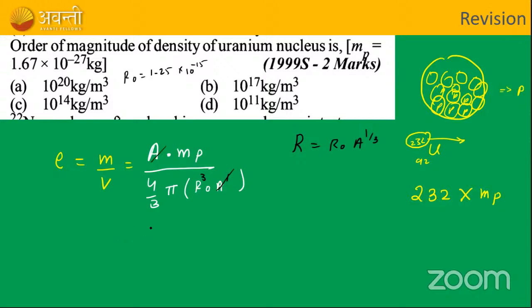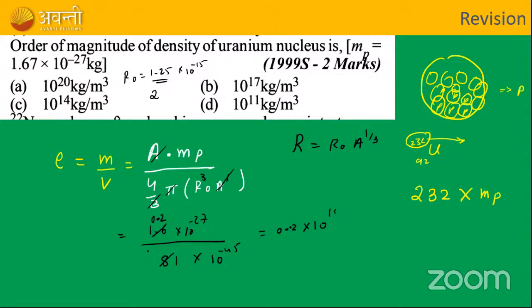Okay, mass of proton is how much? 1.6 into 10 to the power of minus 27 kg, divided by 4 by 3 pi, where 3 and pi I'll cancel out approximately. I'm only left with 4 here into R naught cube. R naught cube is this one cubed. This becomes approximately 2, so 2 into 10 to the power of minus 15 cubed, 10 to the power of minus 45. So this becomes 8, and we are left with 0.2 into 10 to the power of minus 27 plus 45. The minus 45 goes to the numerator and becomes plus 45, so 18.